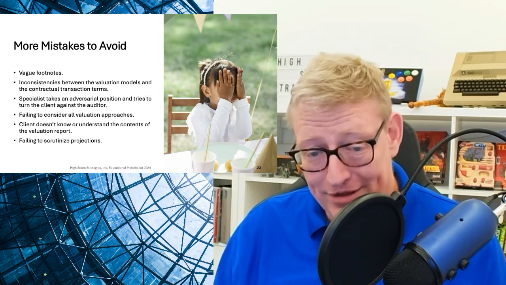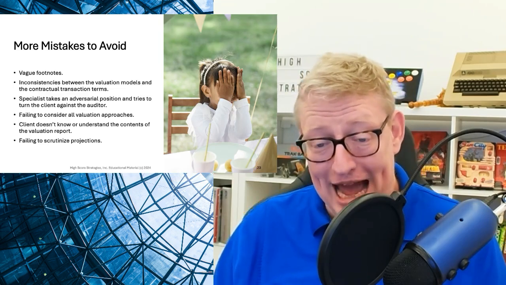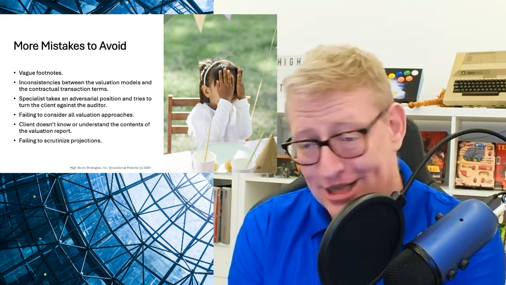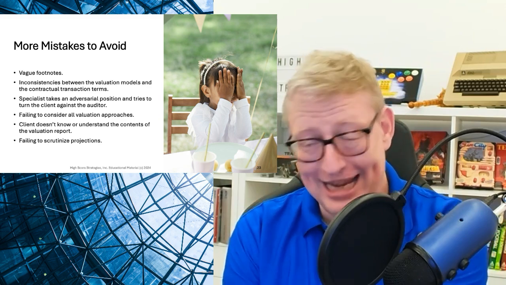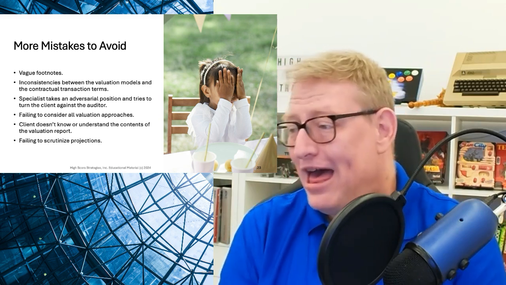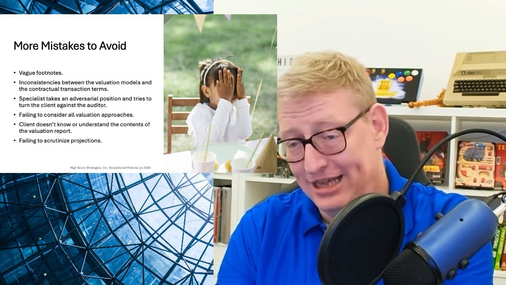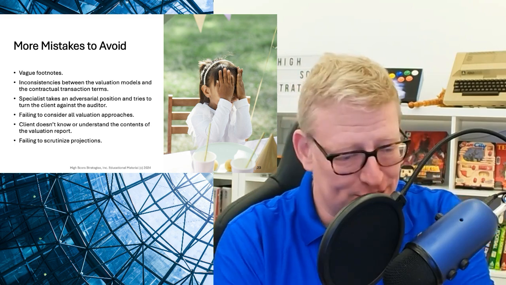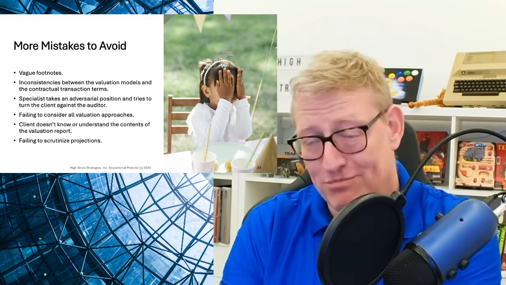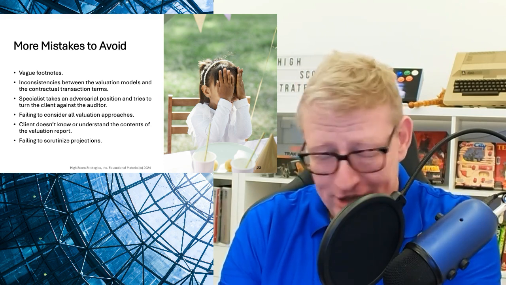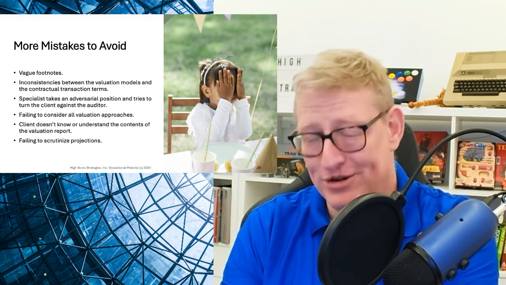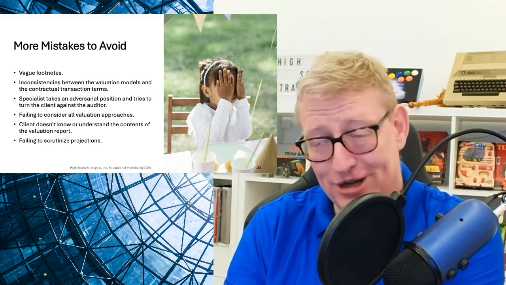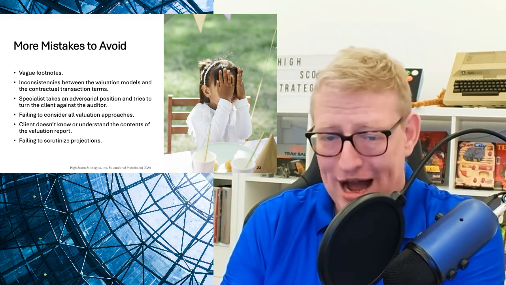You see cases where the specialist decides to be adversarial and try to turn the client against the auditor to make, I guess, difficult questions go away. That's never helpful because the valuation specialist is going to be in closer contact with the client during this process than the auditor. When the specialist says, the auditor is just trying to make me jump through hoops, I don't know why they're doing this, the client's going to start to believe it. If you're advising a client or if you're a client yourself, don't allow that to happen.